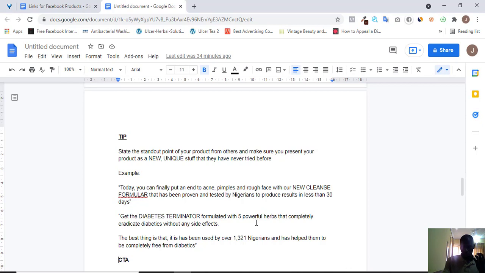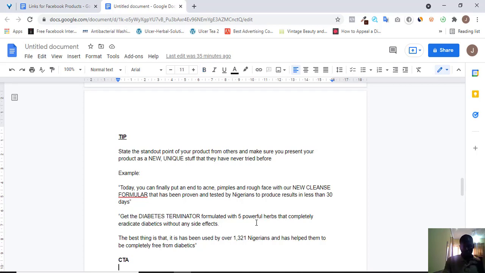You don't have to come out to lie if nobody has used your product. If nobody has used your product, please make sure you test your product before selling into the market. If not, it's going to come back and haunt you. All right, so by over 1,321 Nigerians, and has helped them to be completely free from diabetes.